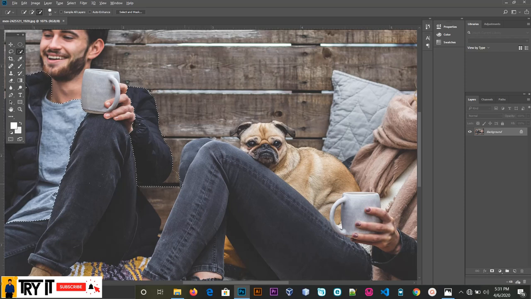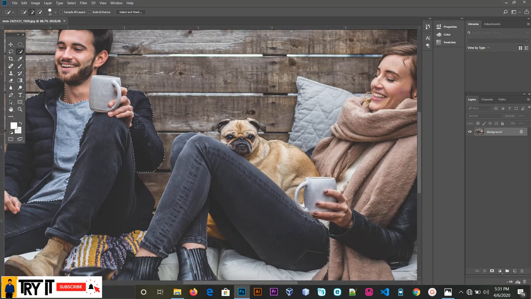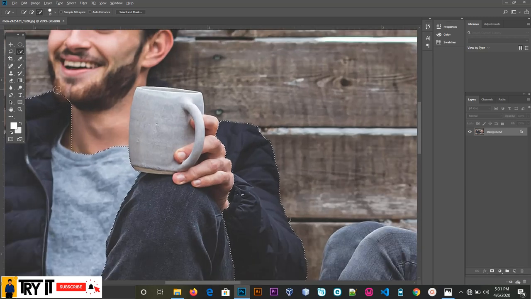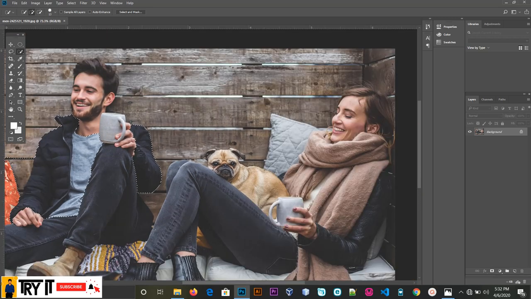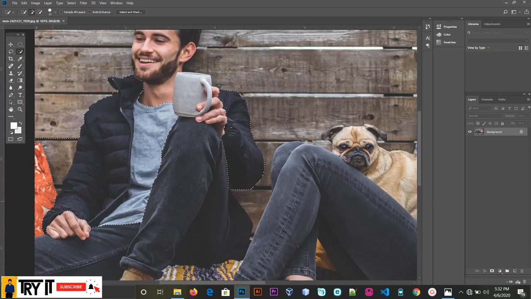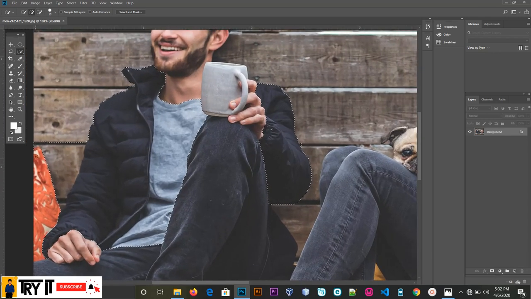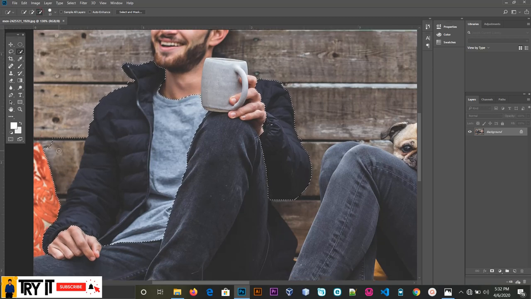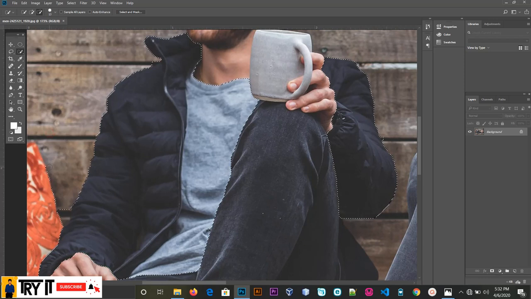You can increase and decrease the size of this tool by square brackets, and also you can change the plus and minus using Alt. Here I want to give the glow effect to the clothes of both the girl and boy. So what I am going to do is select the clothes. Only the clothes. You can try with the face or whatever image type you want.